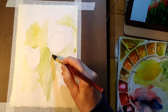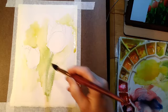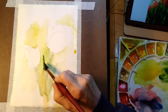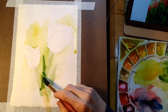I decided I did not want the background to be as dark, however, as what I saw in the reference. All right, I went ahead and grabbed a darker mix of green now, and I did the stems, and I'm gonna again just add a little bit of darker foliage in the back as well.